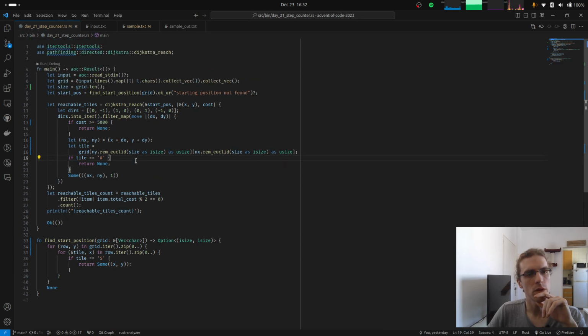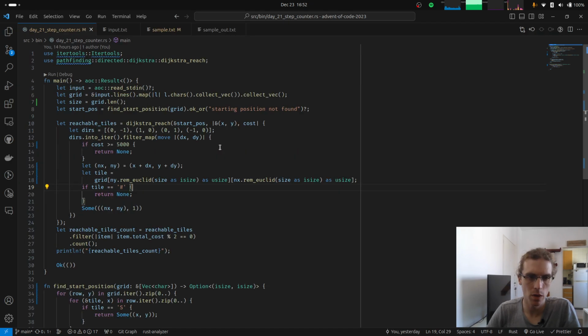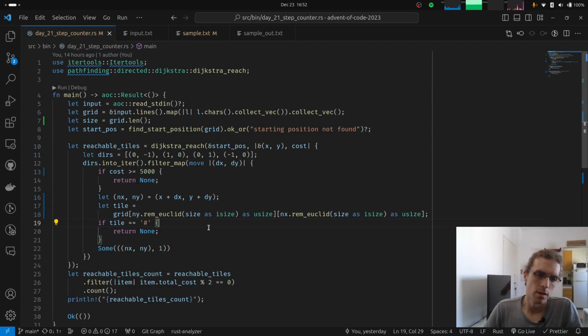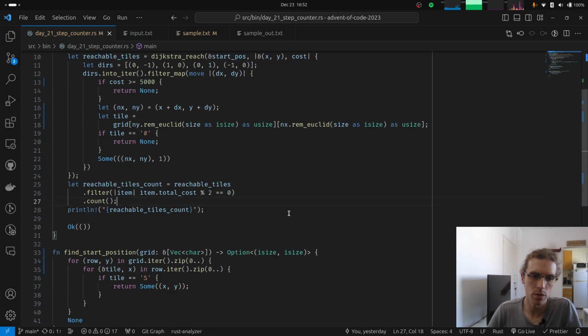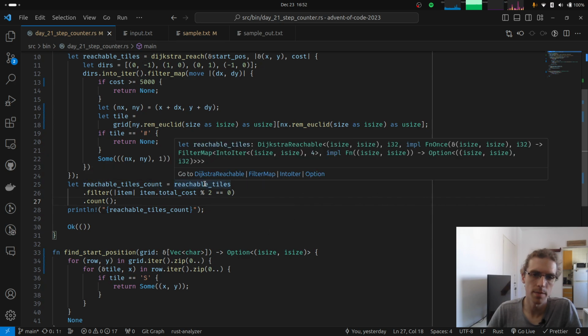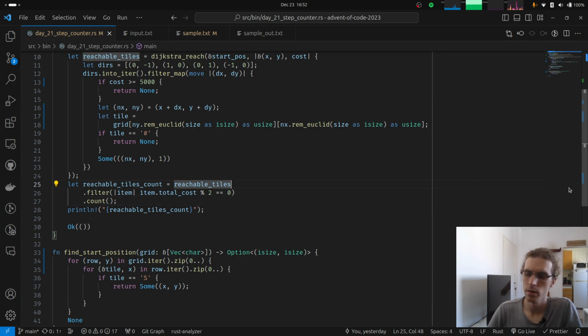Can we print that in part 1? Look at the code, it is quite little. Maybe we can print this, because we have the reachable tiles. Yes, let's do that. We can collect this.